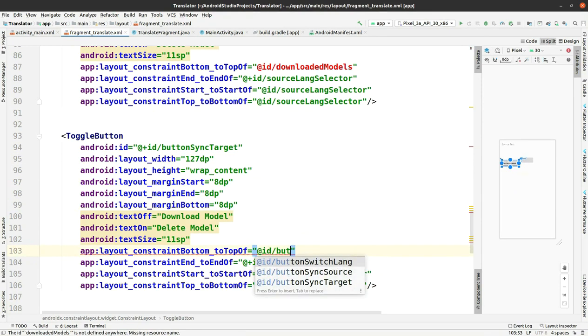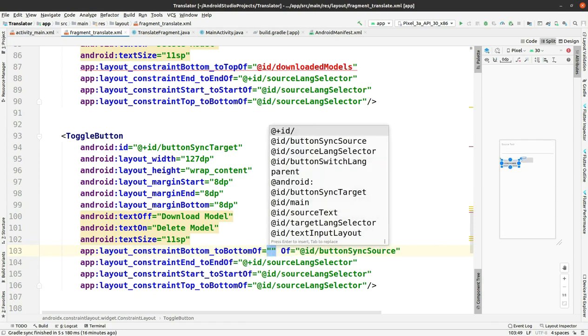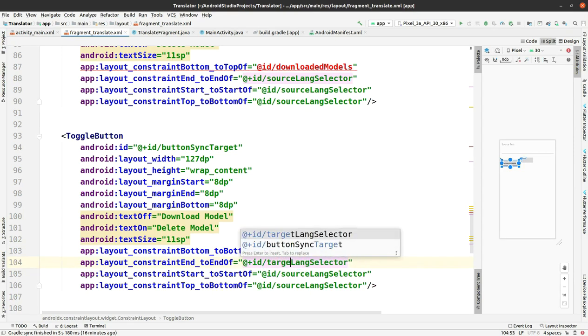Only you have to change in the ID part. So the first change is this button sync source, and the second change, okay, it is bottom to bottom of. Okay, there's something messed up, don't you worry. Okay, it is now perfect. And then it is end to end of, and the ID is source line 2, but we have to change it to the target line selector.